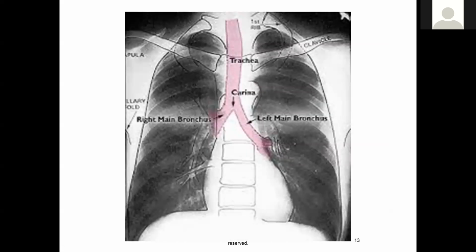Apologize for the low resolution of this image, but it does point out the airway nicely and illustrates where the clavicles are, your ribs, and the trachea highlighted behind the sternum here. Note the carina, the bifurcation point between the left main bronchus, or left primary bronchus, and the right primary bronchus. In terms of acceptability for an image, this would be insufficient because the costophrenic angles are clipped on both sides.